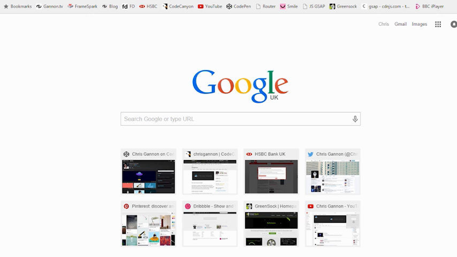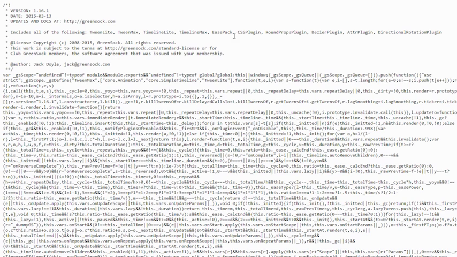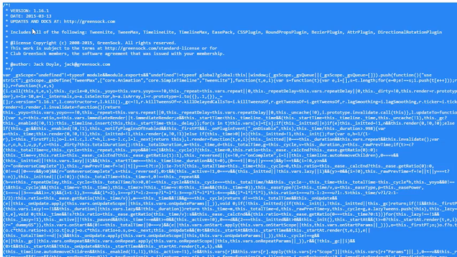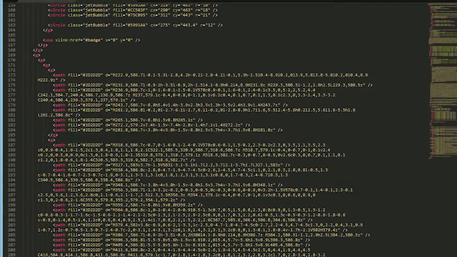In fact, I've already done it here. This is TweenMax. It's free to distribute, I think. But anyway, I think it pretty much is. So you select all that, copy it, and then I'm going to go into my SVG file.